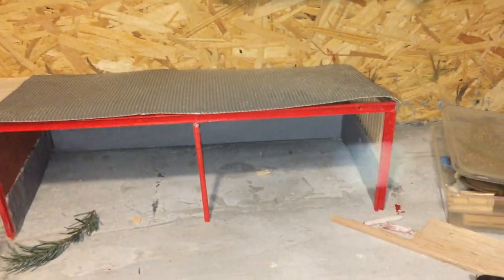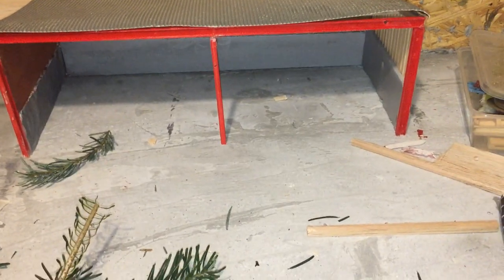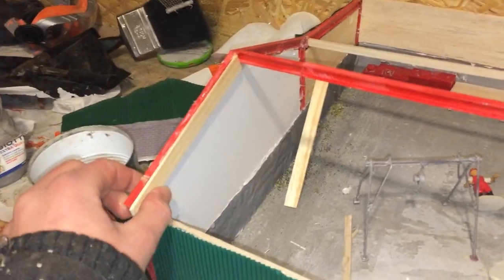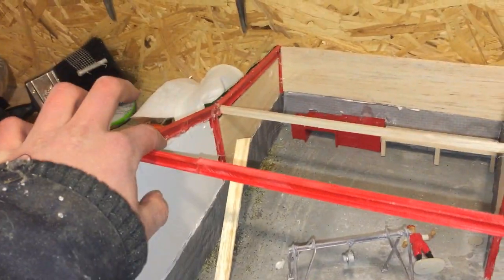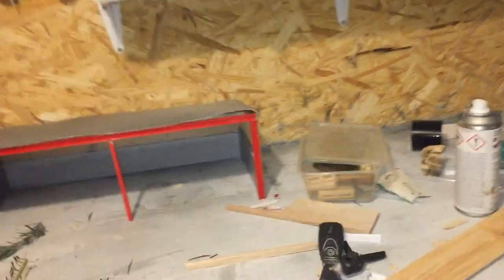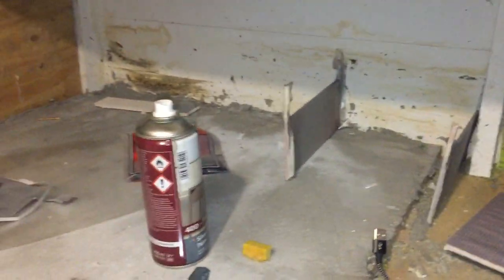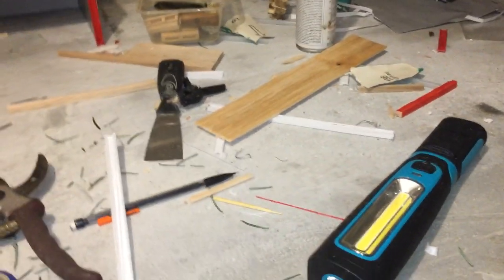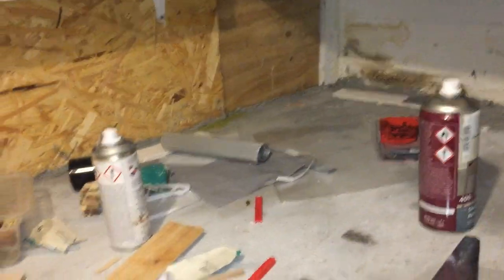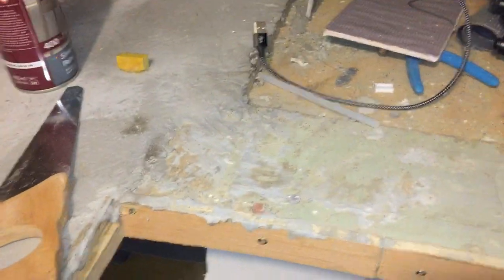Now that's on there, because I really want to get this done before Christmas, but I don't think it's going to happen realistically. I've got to do the rest of the fascia boards inside the workshop to cover up all these joints, then detail out the workshop, glue all that in, glue the building back against there. And then clear all this up. I'm going to do the entrance and the pit, and then the cow shed, and the rest will hopefully fall in place from there. But we're going to work on the track now, I think.